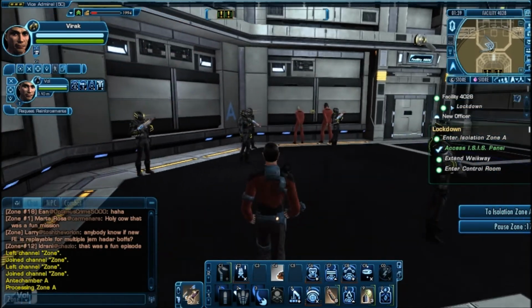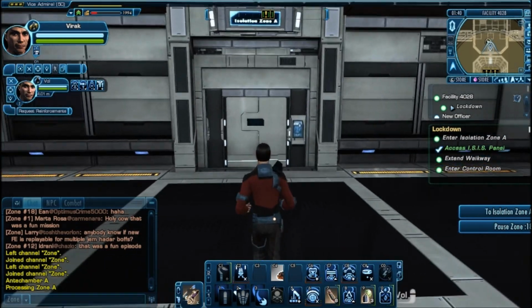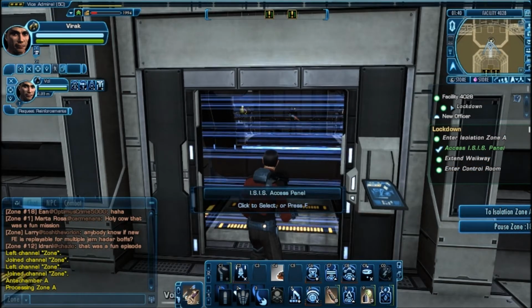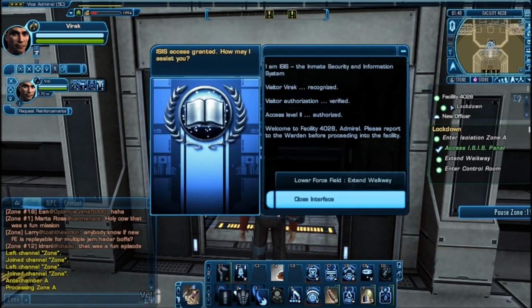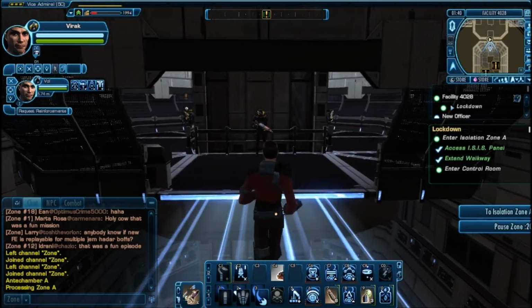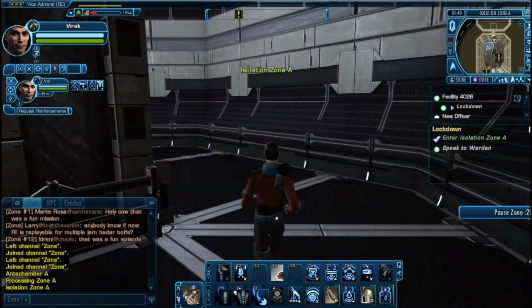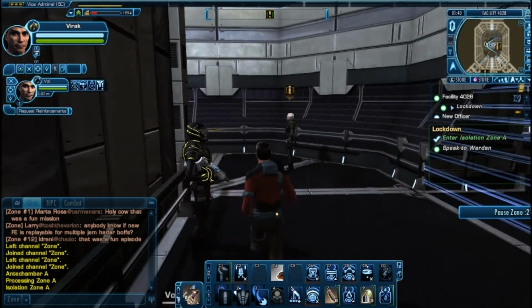Okay, so where exactly is the warden? The blue line says this way. Maybe I need to lower the force field. Authorized visitors must report to the warden. There we go. Proceed. Follow the blue line to Isolation Zone A. Isolation Zone A. Ah, there he is.